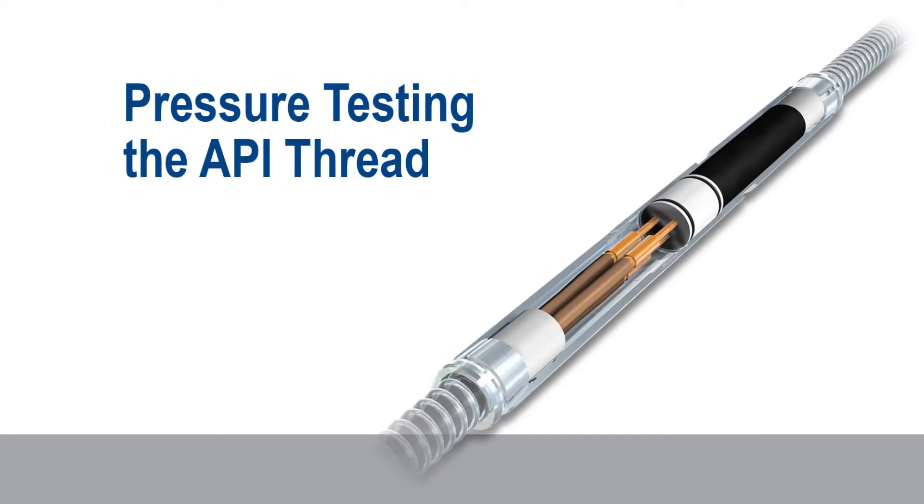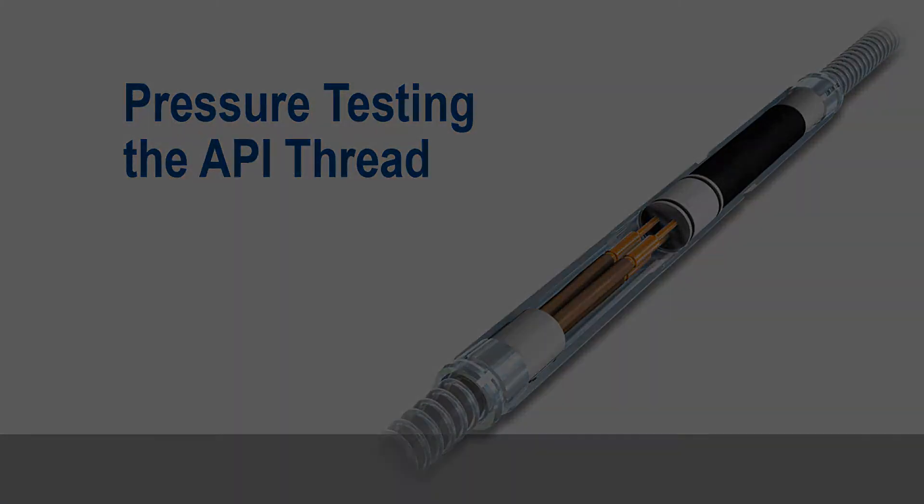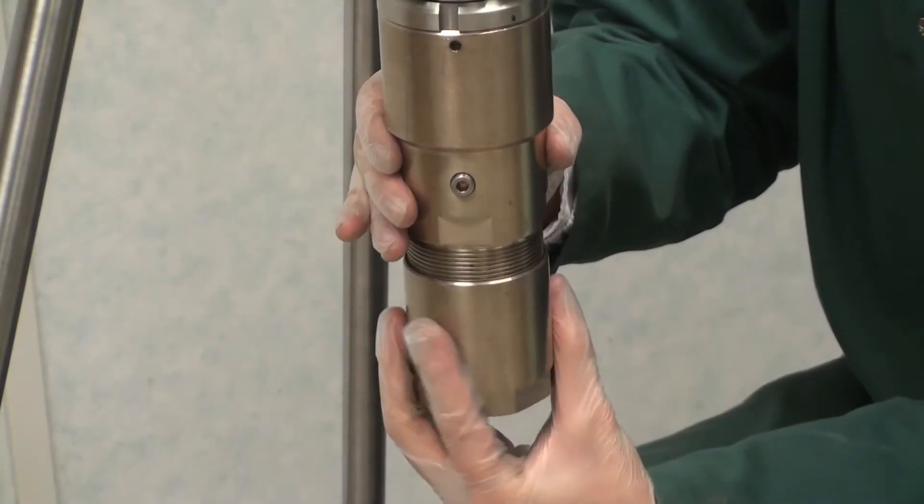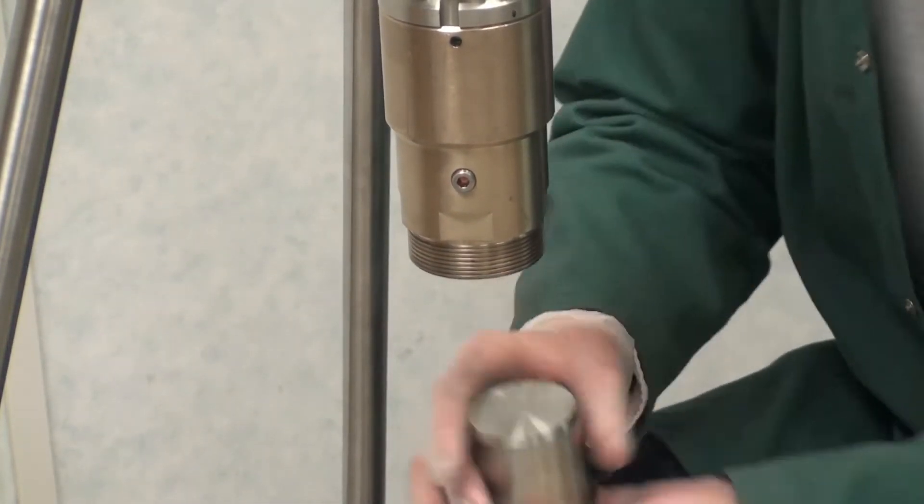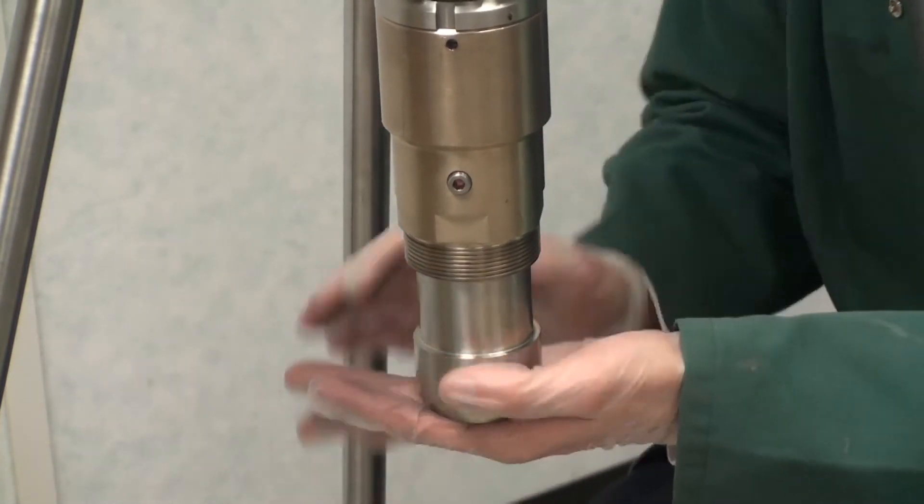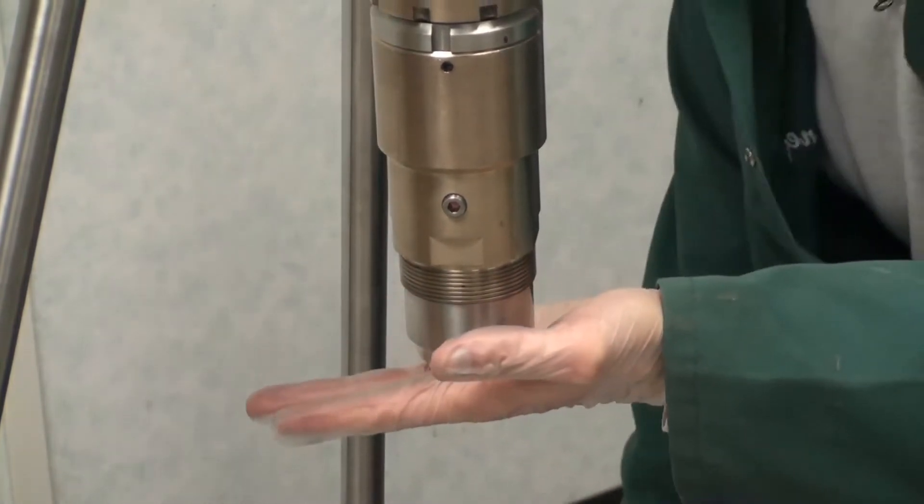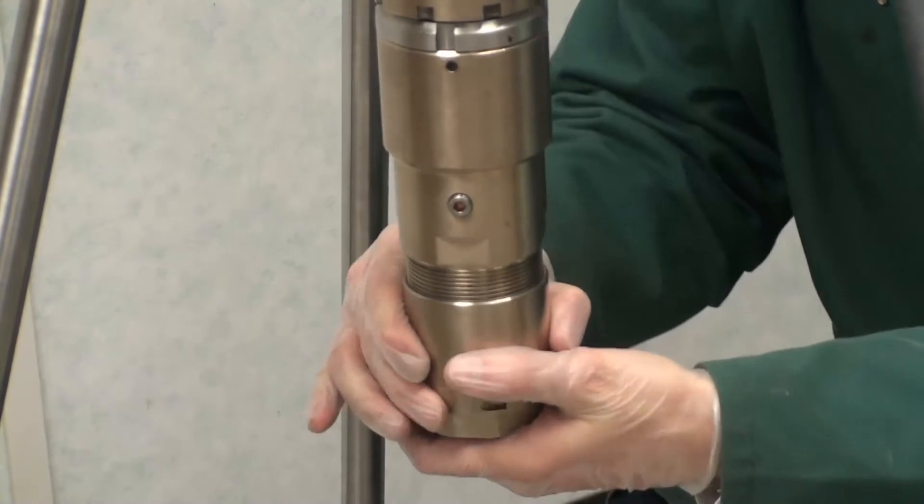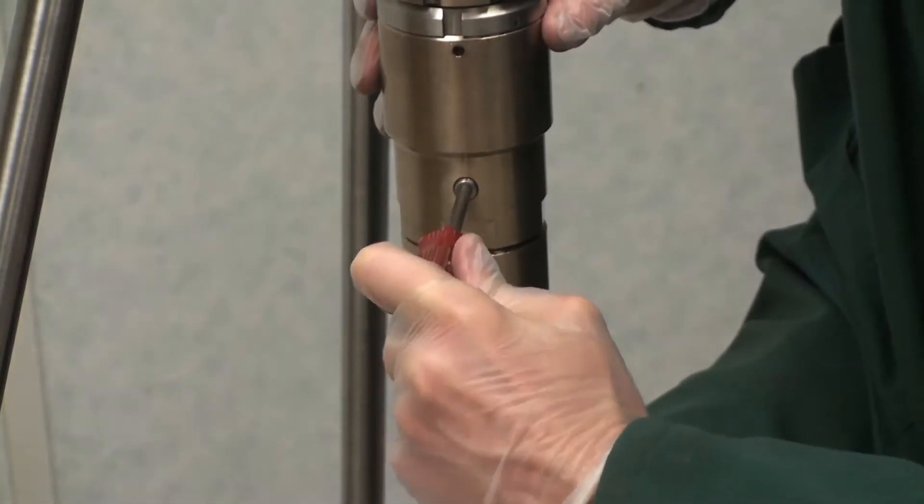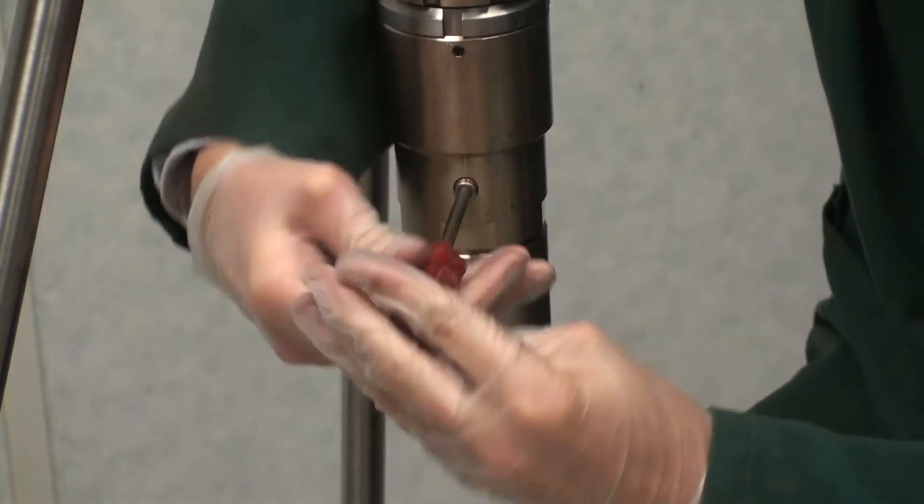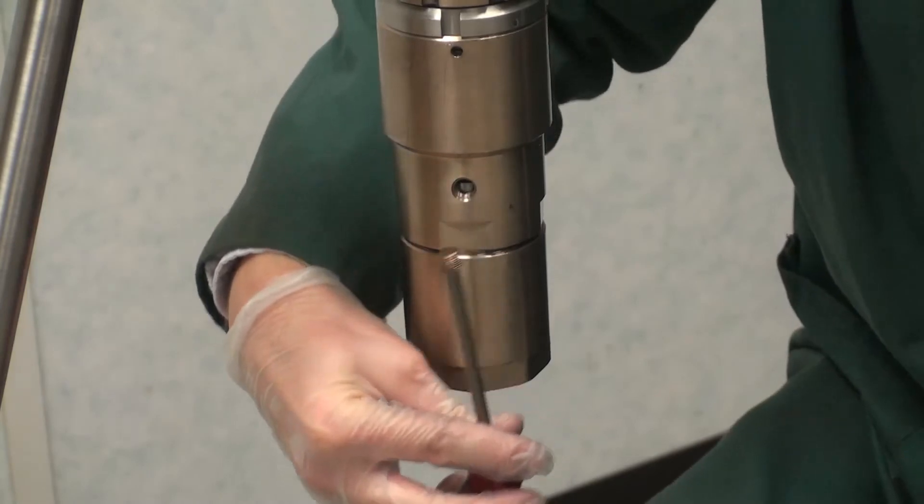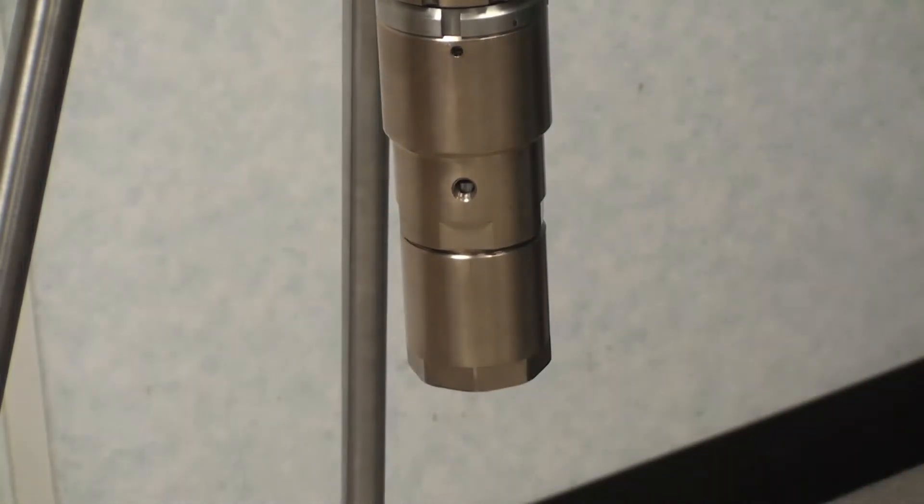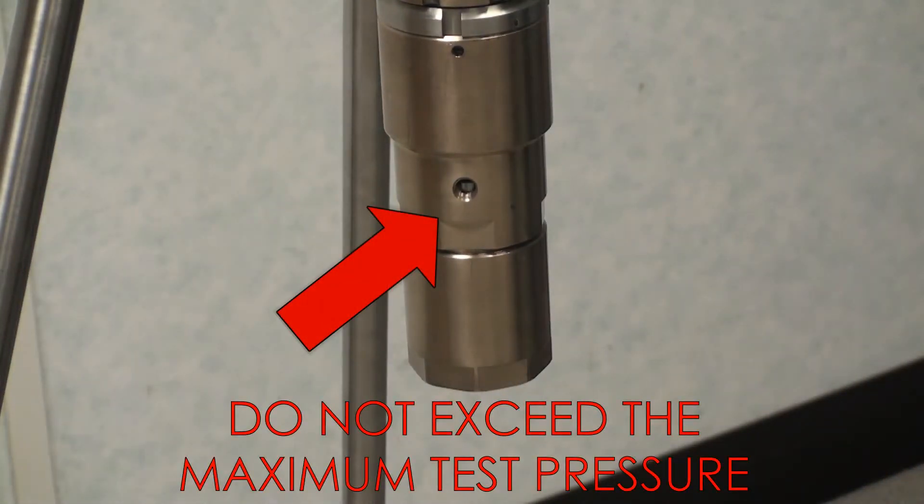Pressure testing the API thread. Once the opposite end of the penetrator bore has been sealed off, remove the fix ring, split collets and protective sleeve, then insert the test mandrel provided. Secure in place using the fix ring. Remove one of the two NPT test port plugs and attach suitable pressure test equipment. Fill the bore with a suitable test media and pressurise as per the rating specified on the system datasheet.